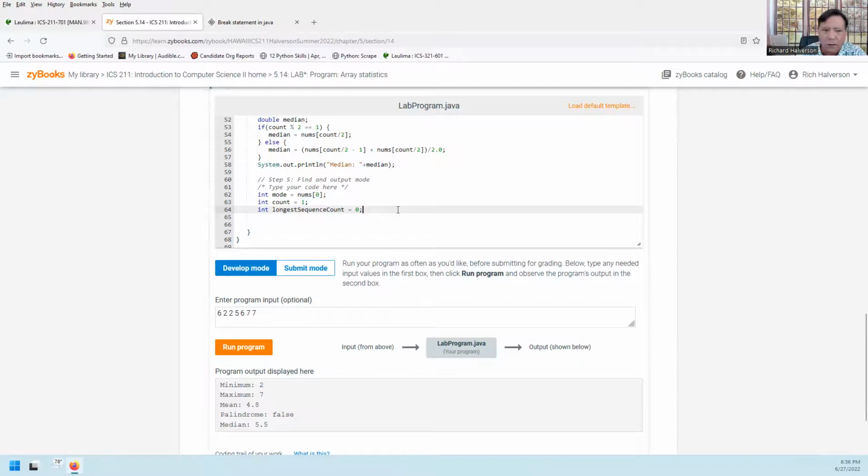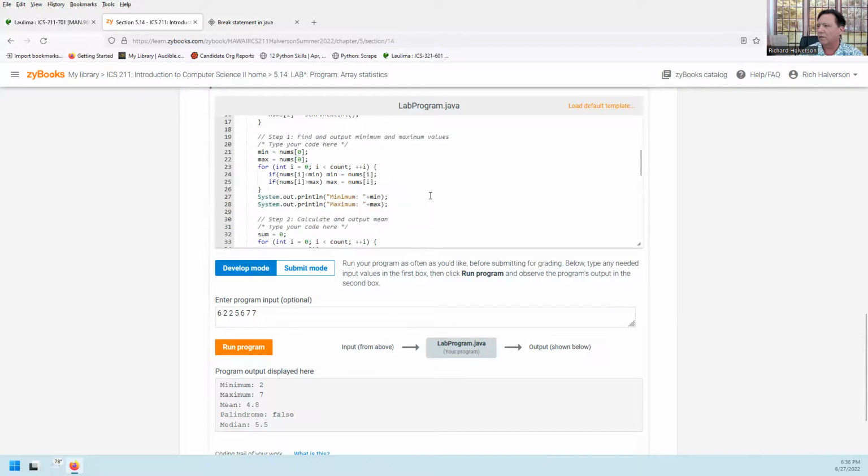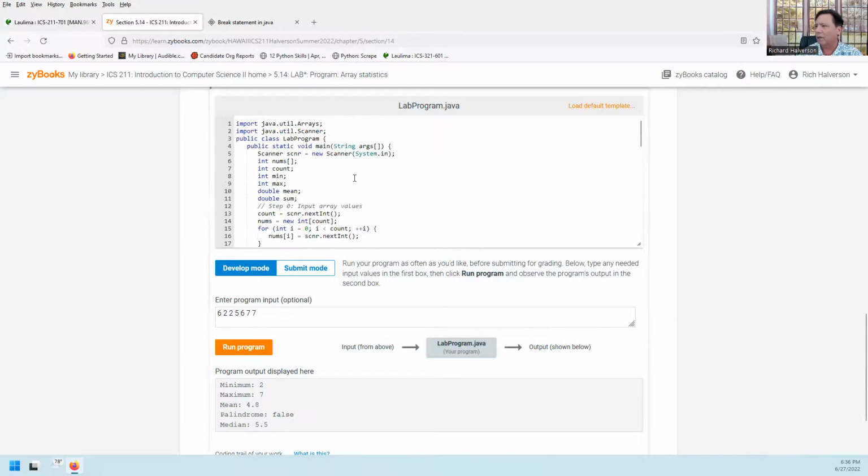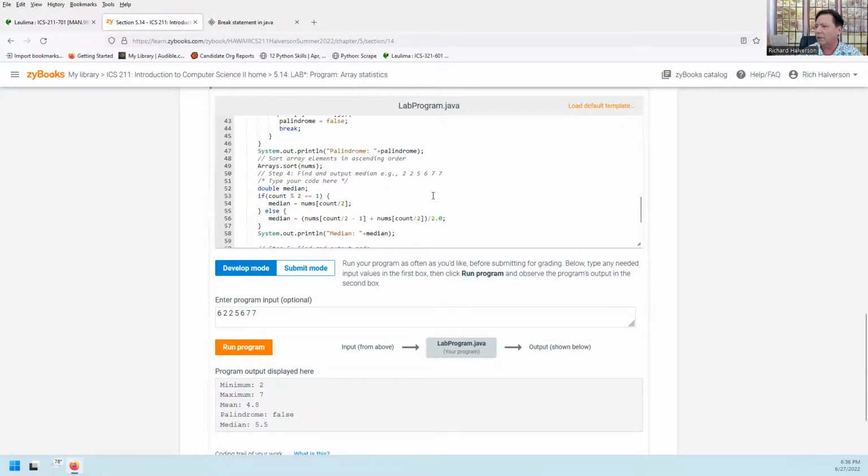All right, so now I've initialized this, and then I can do for integer i equals 0 while i is less than count. Whoops, I'm using count for something else. I'm using count for the length of the array. All right, yeah. So I can't use count.